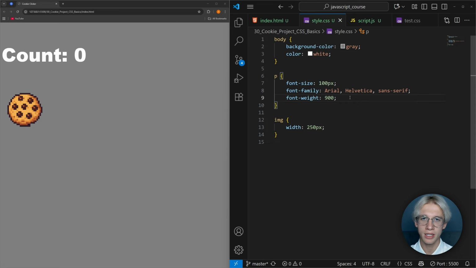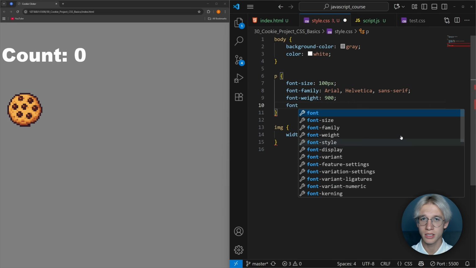So in this way, you can discover different options. You just type something like font, and then you see a list of options filtered by popularity. The font size is the most popular option that we change. Then we change font family, font weight, font style, and so on. So you can discover different options to see what you can change.